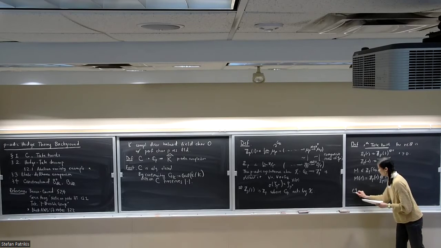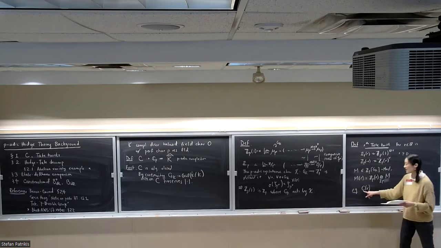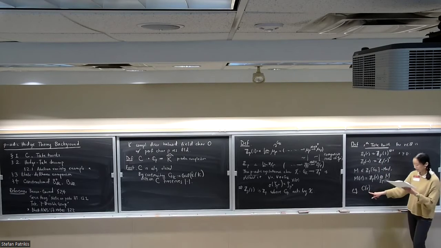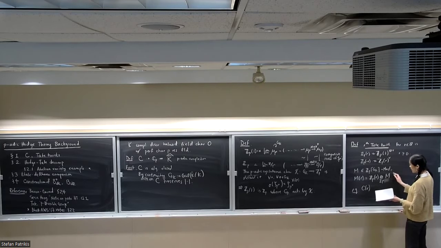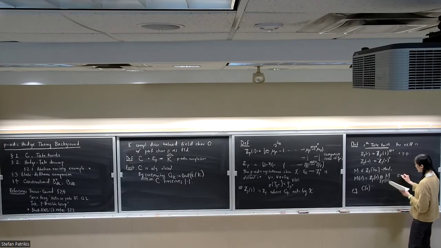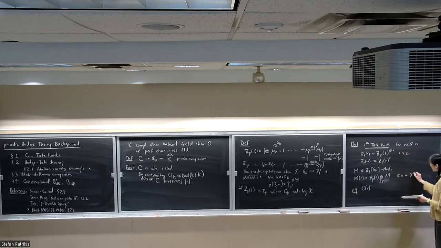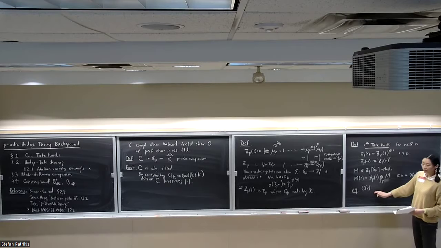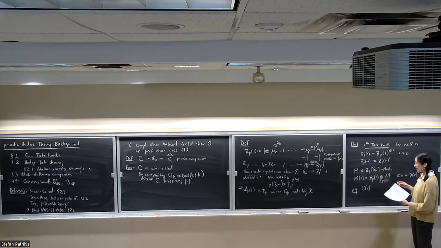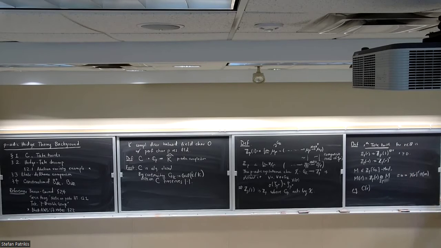So for example, we can define the Tate twist of C, which has the Galois action twisted by r. And the Galois action, you can just think of as sigma acting on M is just going to be chi of sigma to the r times the old sigma acting on M. Okay, so now I've defined the Tate twist of C, and if you have a profinite group acting continuously on an abelian group, you might ask about its continuous group cohomology.